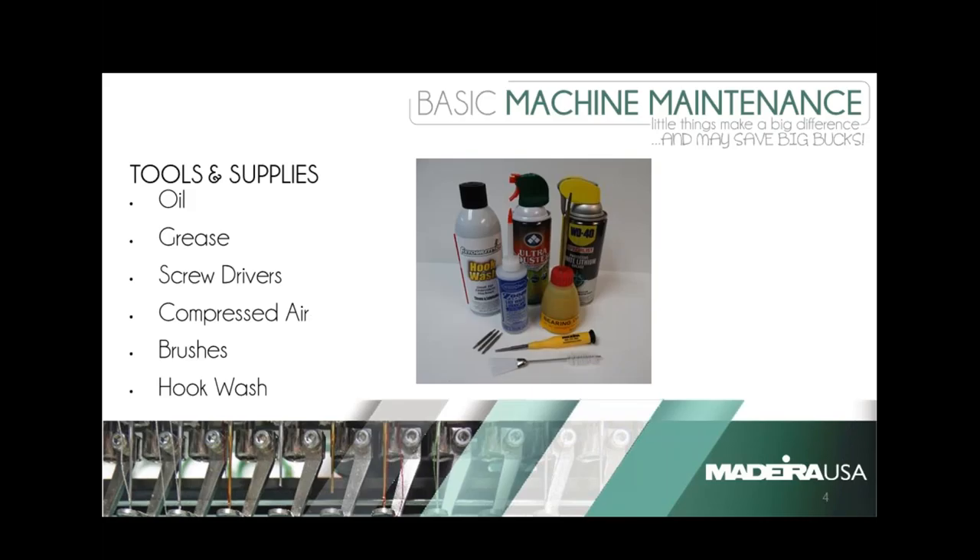We've got questions coming in already, but let's start out with Brian. I'm going to ask you to go over some of the tools that people should maintain in their shops for regular, everyday use. Well, good afternoon everybody. The most important tools that you want to have in front of you at all times is obviously a screwdriver to be able to change your needles. A jeweler's repair kit has different size screwdrivers, so those always work.